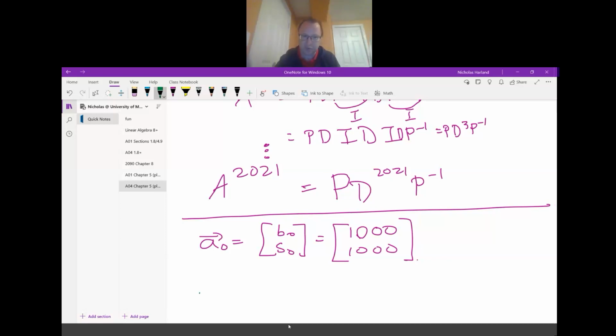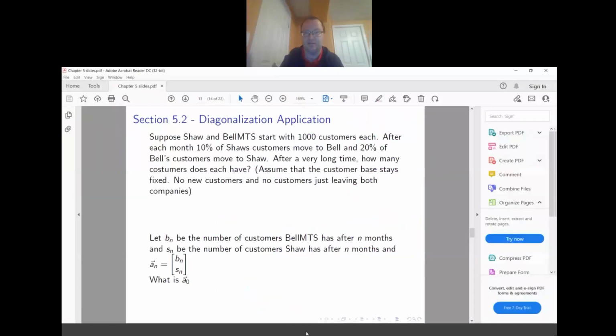All right. So the question is, what is A1? So how do we find out how many customers Bell has after 1 month? So let's go back to the page here. So how many customers is Bell going to have after 1 month? How do we compute that? And again, if you don't understand this part of the application, that's not my concern. But I'd like when students answer questions. So, as you guys have figured out over the last 3 months.